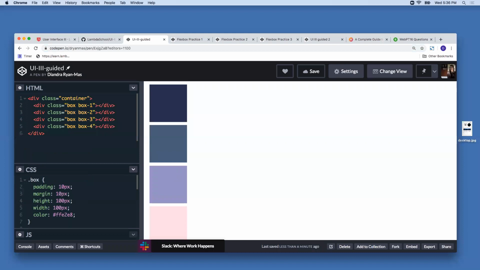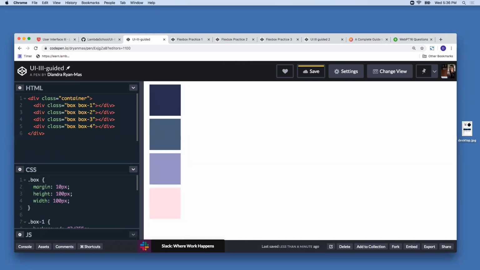So we have some basic styling. We don't really need that. We have some basic styling that gives them some height, width. Don't really need padding either. Let's kill that one. So we have some height and some width and some margin. And then we see that each of the 4 boxes also has a unique color that'll allow us to distinguish them. So that's all fine and good.